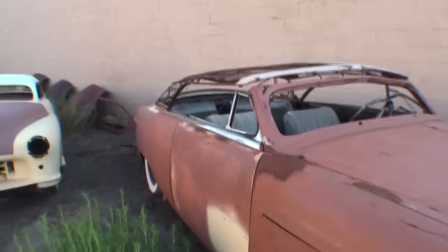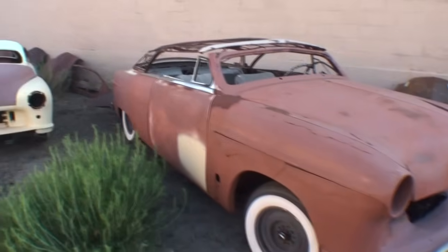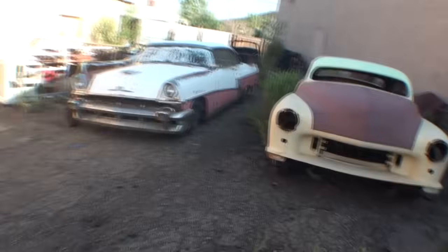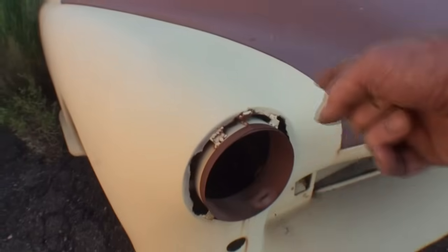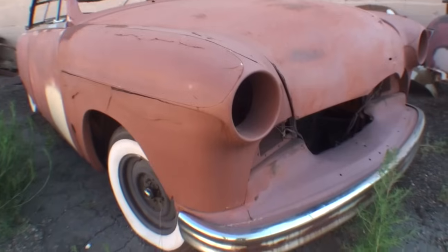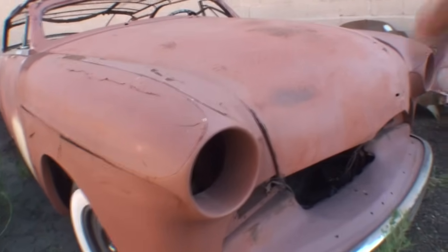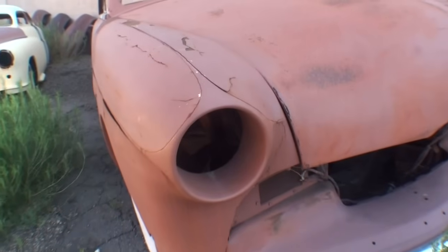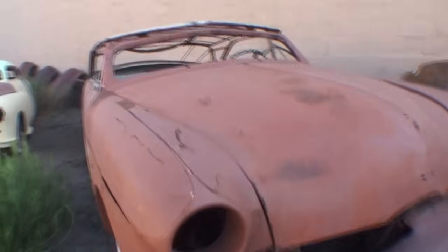Look over here, right here, guys. So there was a lot of modification done to this vehicle at one time, and it looks like some beautiful work was accomplished to it. You can see right here where they are making their own headlight buckets, and that's basically the replica and the starting of this style of headlight, making the canned headlight system where the headlight is flush mounted in there and it looks like it's floating inside.